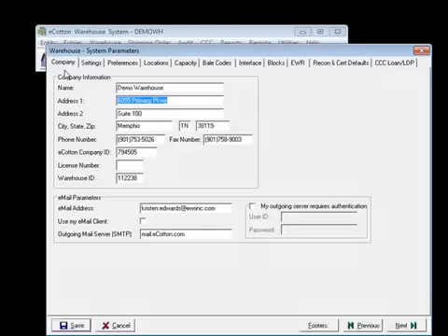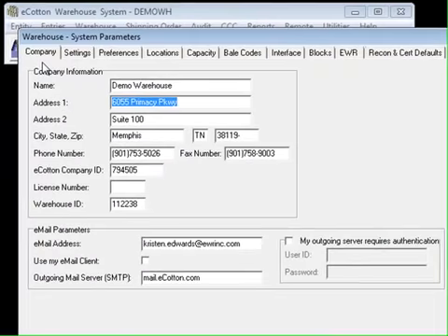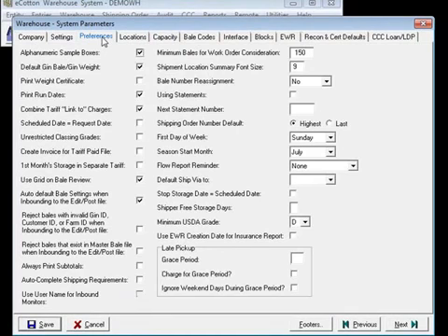Let's go into our system parameters really quickly. In our system parameters, under our preferences tab, we'll notice there's another box, first month storage in separate tariff. If this box is checked, no paid through date is sent through the provider system, but the calculation date is moved forward 1 month. The second thing that can happen is the warehouse may also have a standard tariff set up for a per bill charge that they call first month storage.